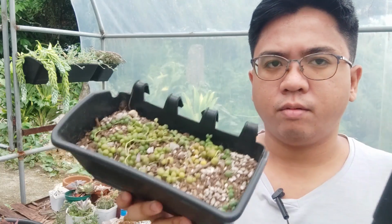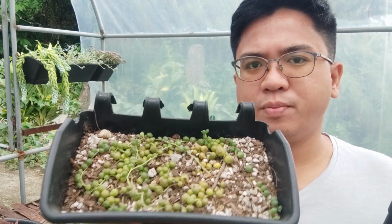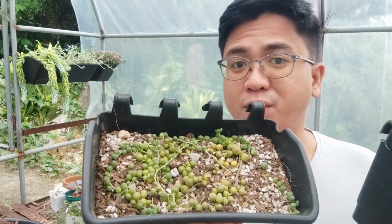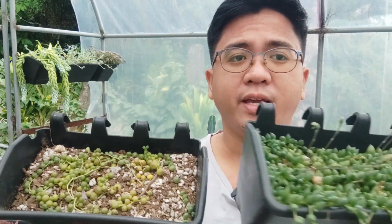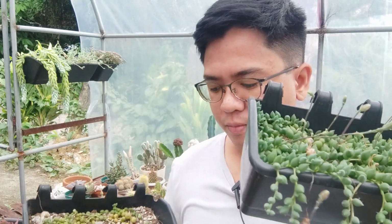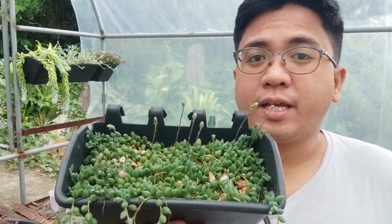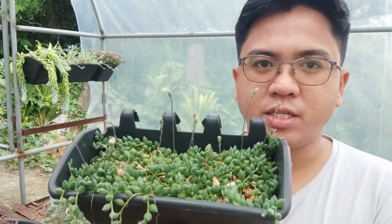But maybe this one will develop those pointed shapes as well, if I manage to water it more, probably. So yeah, they're kind of different for me, and this is what I've been telling you of how fast they can grow, because this one really surprised me with its growth.